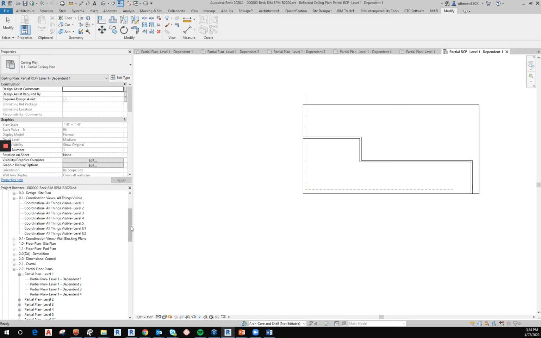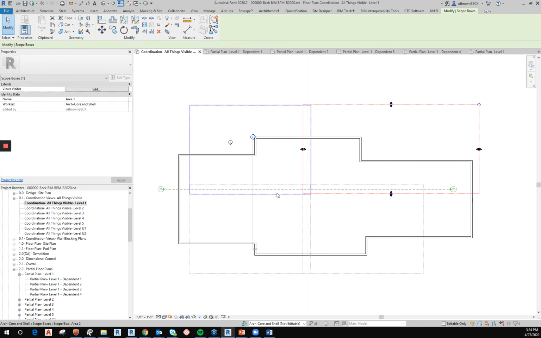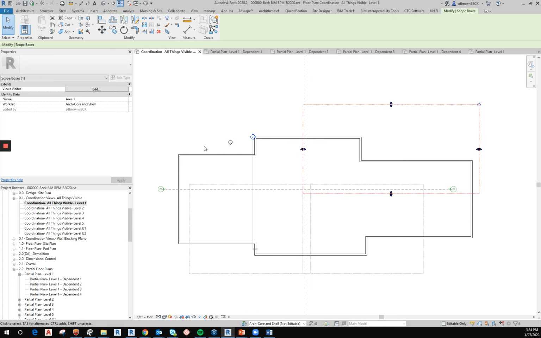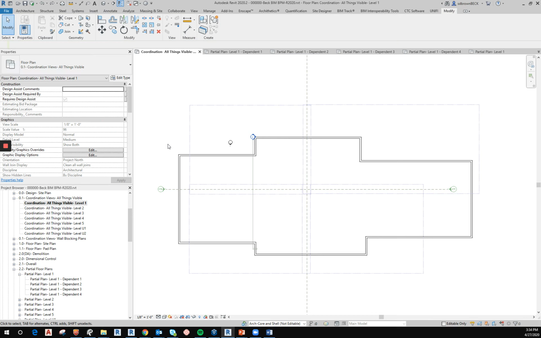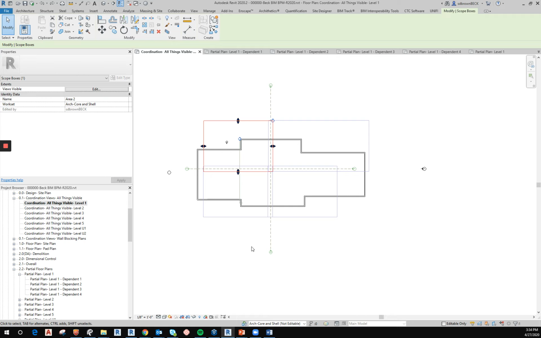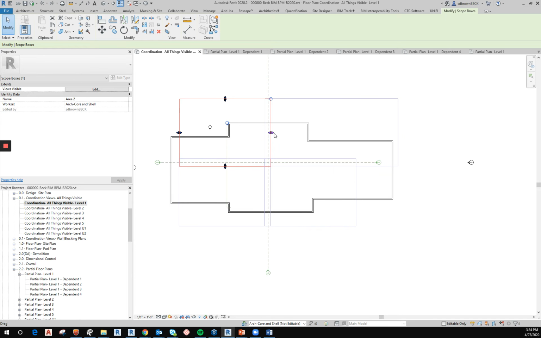Now on a small project, you might get rid of all of these and say, well, my whole thing fits in an 1/8-inch plan. I don't need that. I don't need that. I don't need that. And I'm just going to make one big one. And that's fine. I just want to show you what's set up here is four parts, and you would stretch them as needed. Now, you may find a better location as you start to break up your building, and you may say, well, it doesn't quite work to be right there, and that's fine. I'm just showing you the basics of what's set up here.